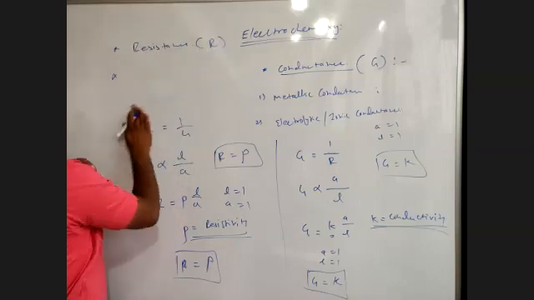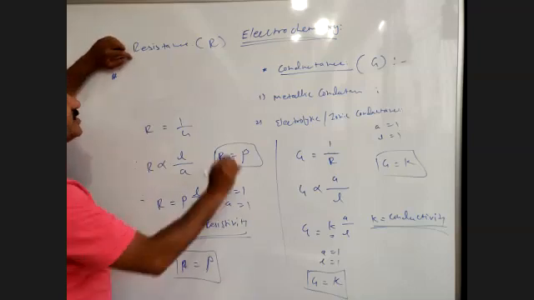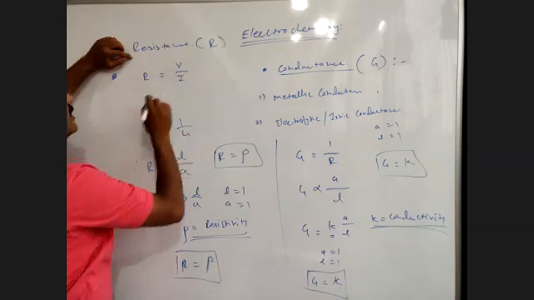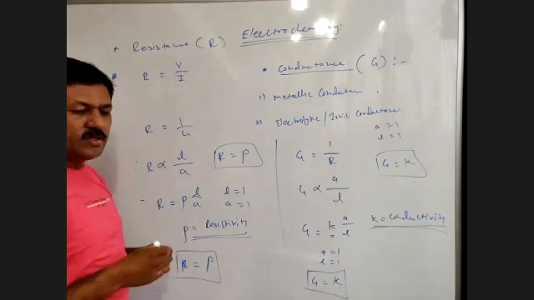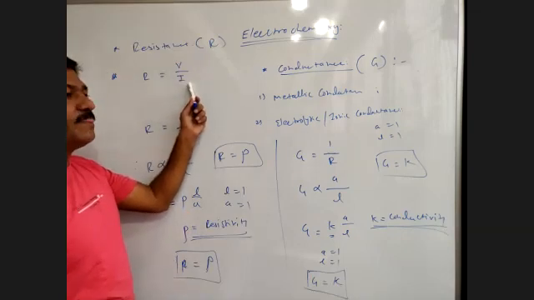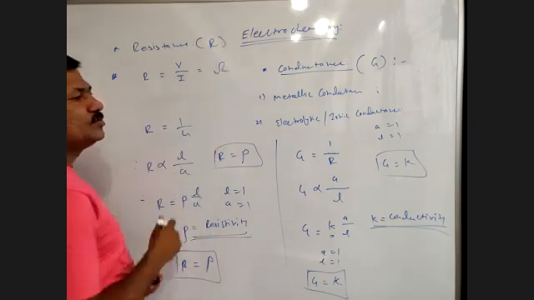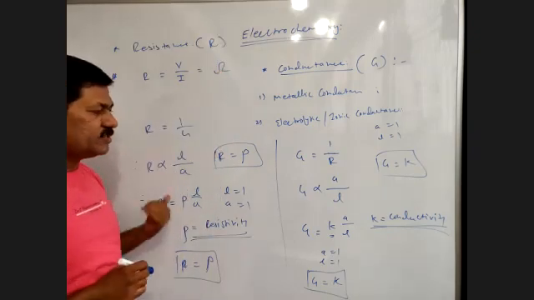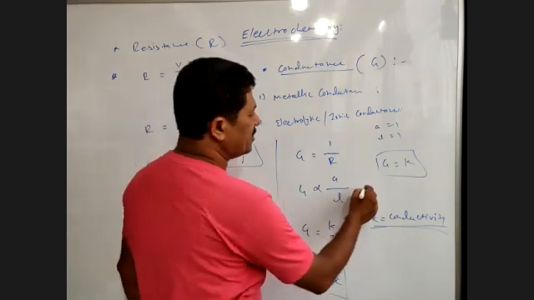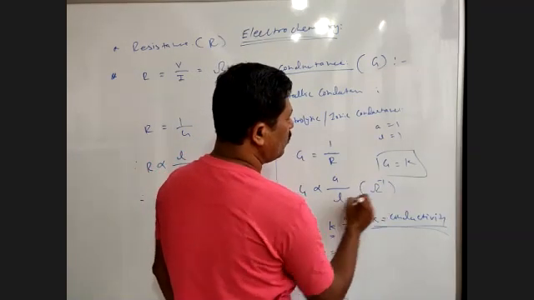Okay. Now thing is that this resistance के अगर हम लोग physics के definition देखते हैं तो resistance is nothing but you can say V upon I. This is the resistance. So this is you can say potential difference divided by the current in ampere I. ये होता है. And the unit of this resistance is ohm. So unit of this resistance is ohm. That's why. And being conductance is the reciprocal of resistance, here its unit is nothing but you can say per ohm. So the unit is per ohm.